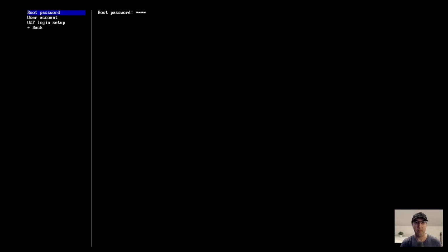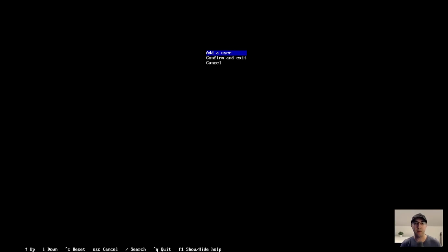Let's go to authentication now. And yeah, we'll set up a root password, which is going to be pass in my case, which is a horrible password, but let's go with that. And then, yeah, user account here, which will be nice. You want to add a user here. This will be the main user that you're logging in as into your system. So I'm going to choose Nick here and also use a password of password. Actually, just pass there. Again, choose something better here.